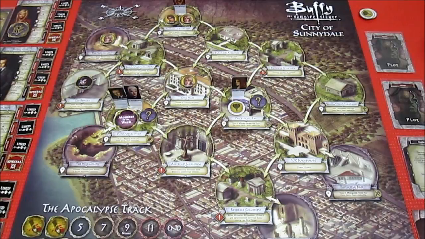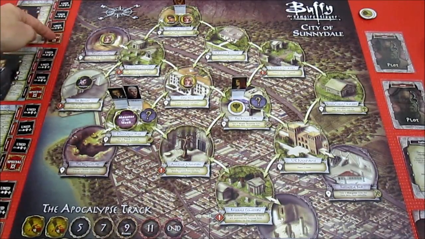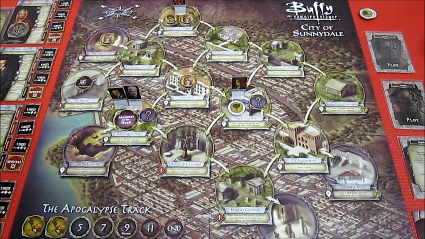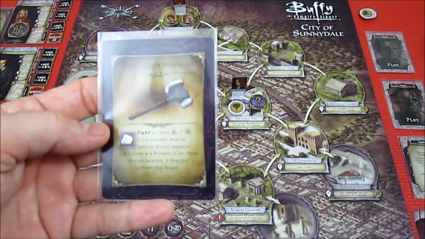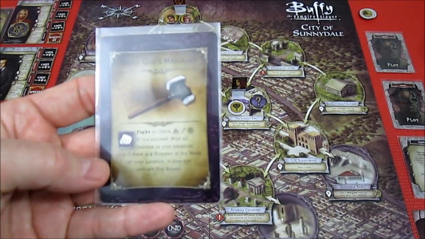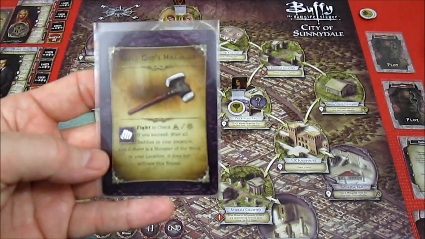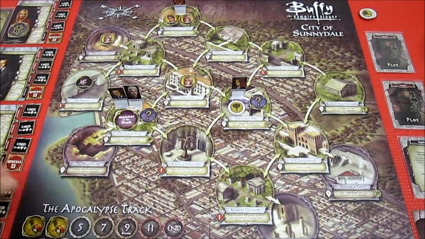And here's where things are going to get slightly ugly. Buffy Summers only has a special action remaining. She may as well use... what does she want to do? Damn it. She actually has Troll God's Hammer. It says if there's a Monster of the Week at your location that is not activated... You know what? She's going to go ahead. That was kind of a dumb thing to do.